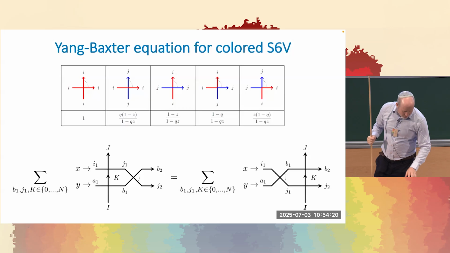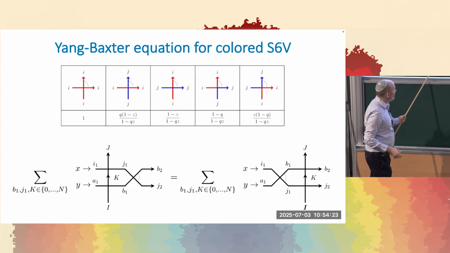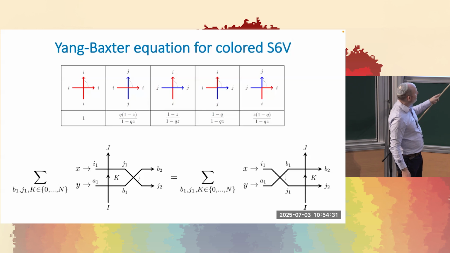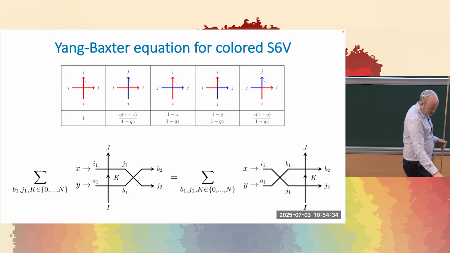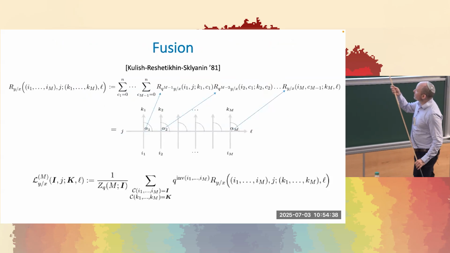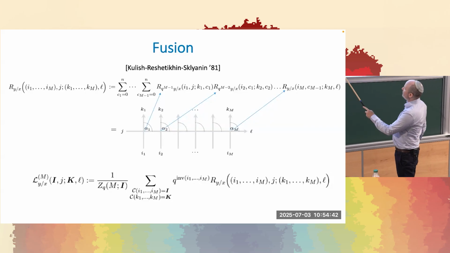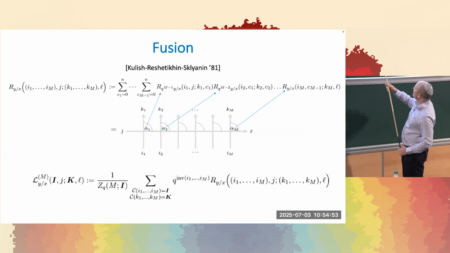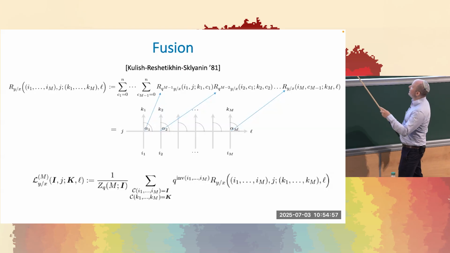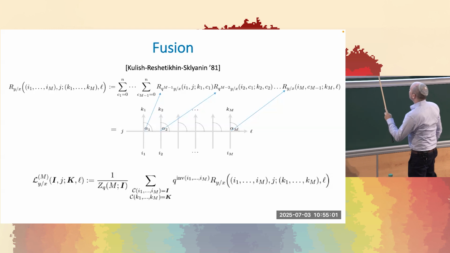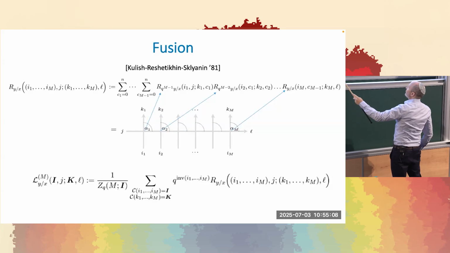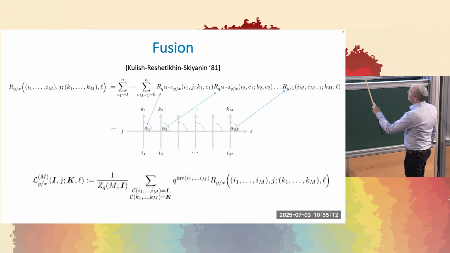Now what fusion does is it asks, what if I wanted to consider a system where I have not these fermionic variables, where you can only have 1 arrow per site, but a more bosonic system where I can support more than 1 arrow per site? I have higher spin. One way to do that is to compose these vertices in a specific way. Imagine that each one of these can support 1 arrow, so I have some collection of arrows, I1 through IM. I'm only going to do fusion in the horizontal direction right now, and I choose my spectral parameters in a very particular way, geometrically as a function of q. The parameters are q to the m minus 1, then q to the m minus 2, and down to q to the 0.